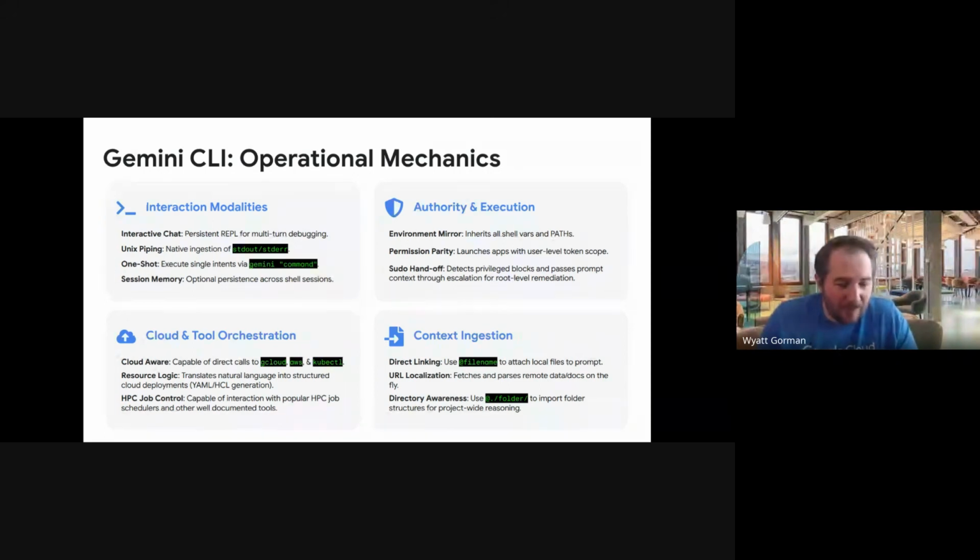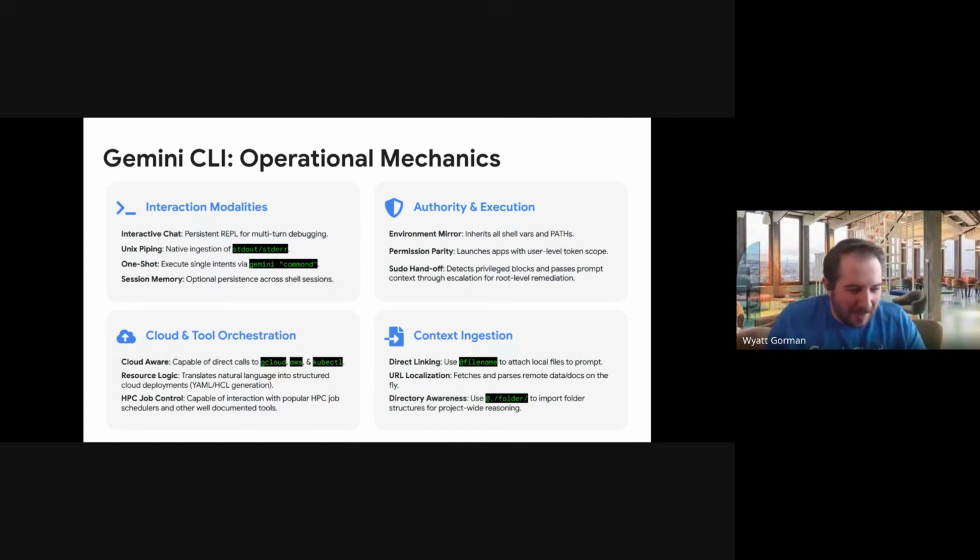Gemini is even capable of doing sudo escalation and handing off or passing through the password prompt. So oftentimes in a Gemini chat, I will get prompted for a sudo password to install something, because Gemini might suggest that you go outside of Gemini to install it, but you can tell Gemini to do that itself, and it'll prompt you for the password if needed.